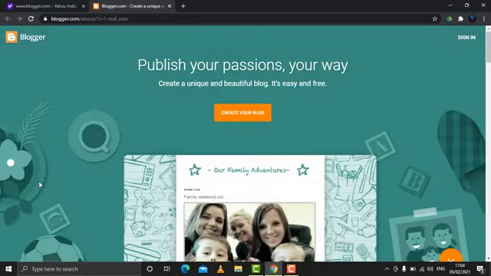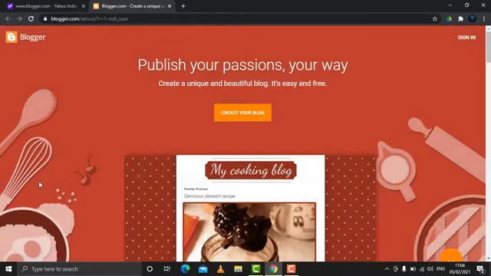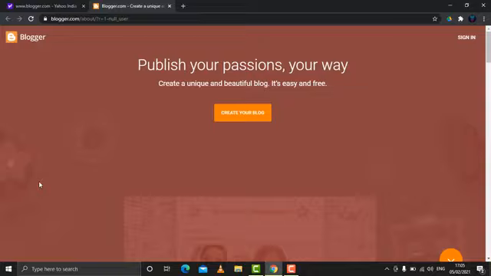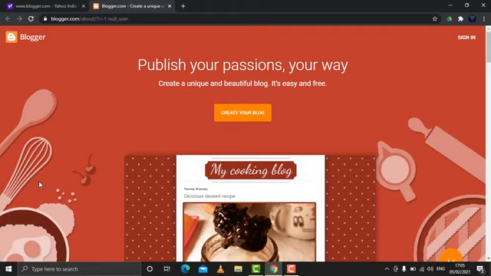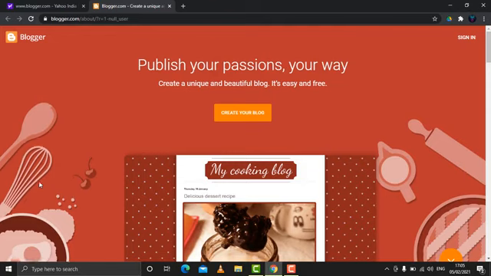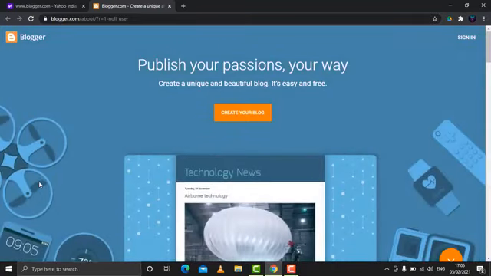The next thing is how to create a blog. It is quite a simple, easy thing to create a blog. The very first thing we need to find is a website which allows us to create the blog. A number of sites are there, like Blogger, WordPress, Typepad, etc., which allow us to create blogs. Here we will see a website, blogger.com, and we'll see how to create a blog in blogger.com.